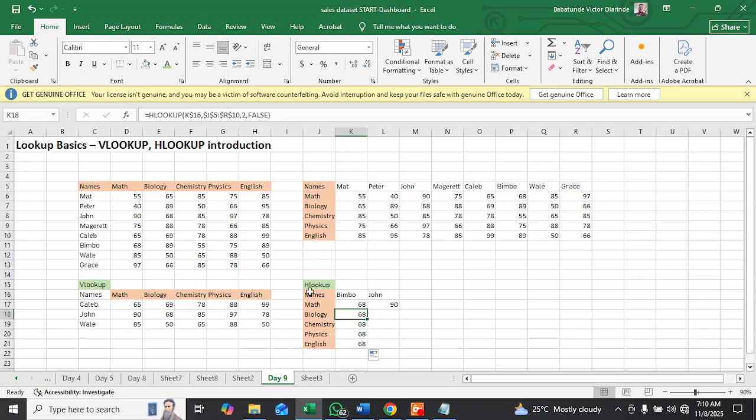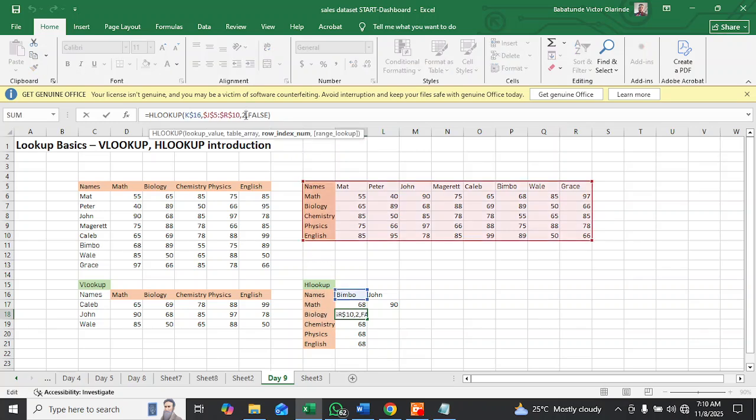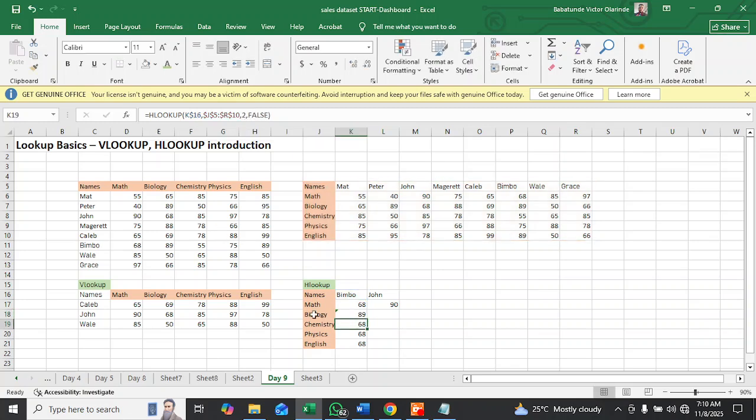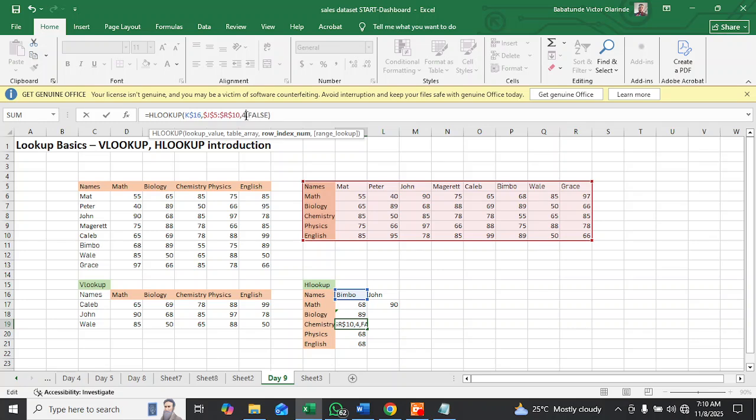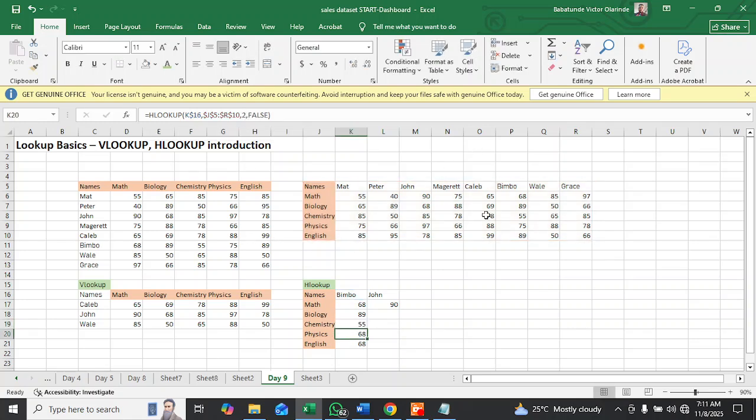Biology here is 1, 2, 3, third position, so I'll have to change this row index to 3 to get biology for Bimbo, which is C89, which is correct. Then I'll have to come here again and change this, which should be 4. Bimbo chemistry 55, correct. But this will take a lot of time. John biology, is that true? John biology 68 is correct.